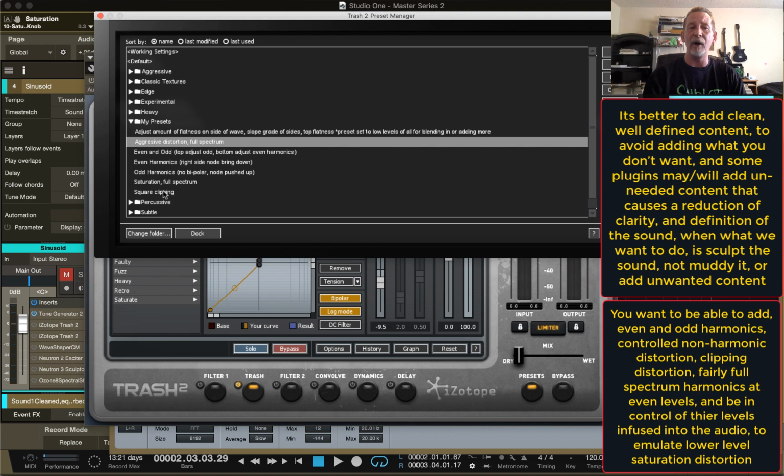I've got square clipping that I'm pretty familiar with. I've got an aggressive distortion that I can use. I can add some even and odd harmonics with another plugin next to it if I need to, or add a mix of them with two plugins, adding some odd harmonic saturation and some lower even harmonic saturation working together to make whatever I'm working on sound good.